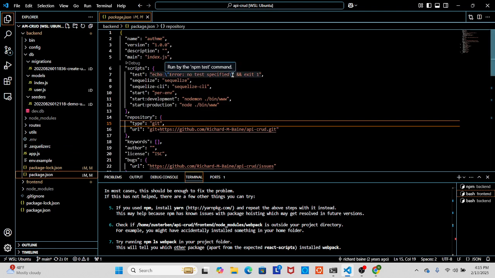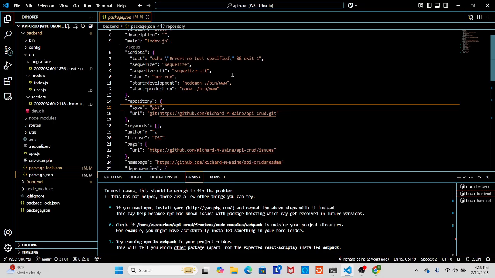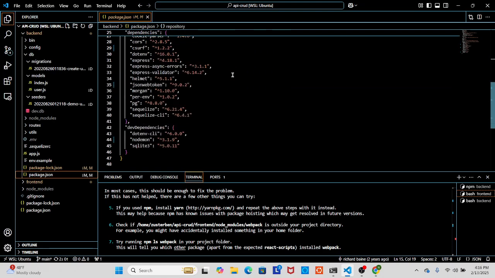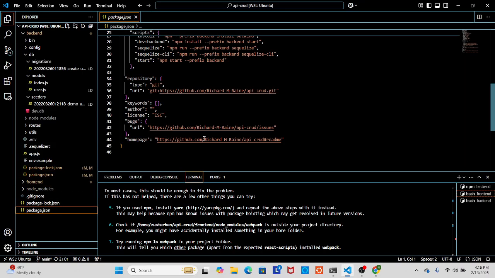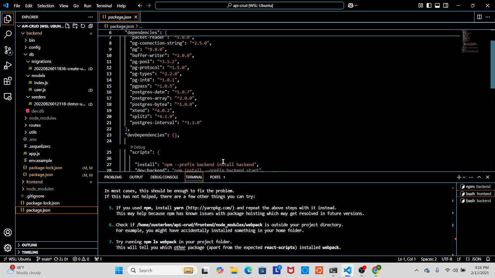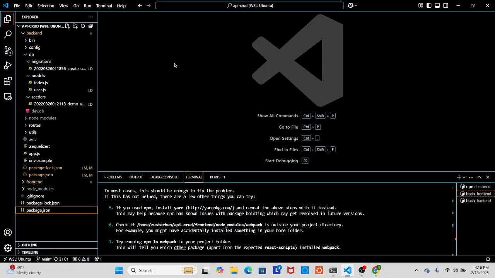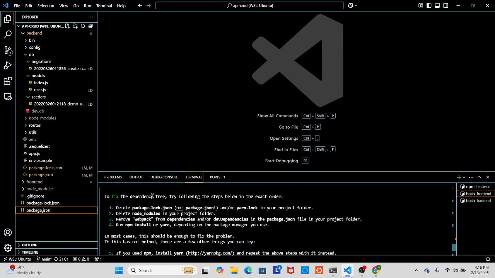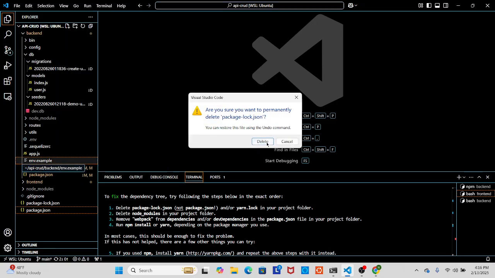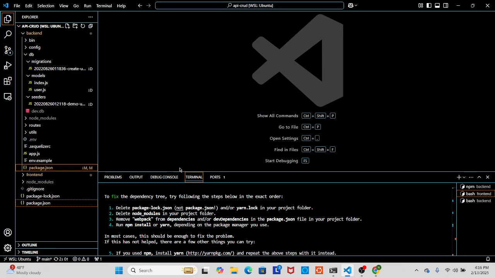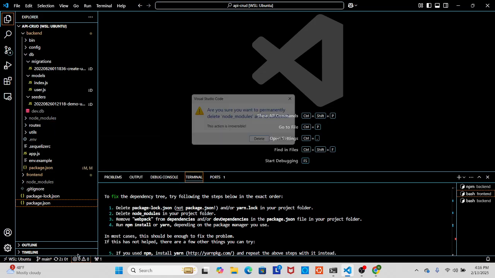I don't even think I saw Webpack here. Yeah, I don't have Webpack. Okay, package-lock.json. Bye bye package-lock.json. Delete node_modules. Bye bye node_modules.